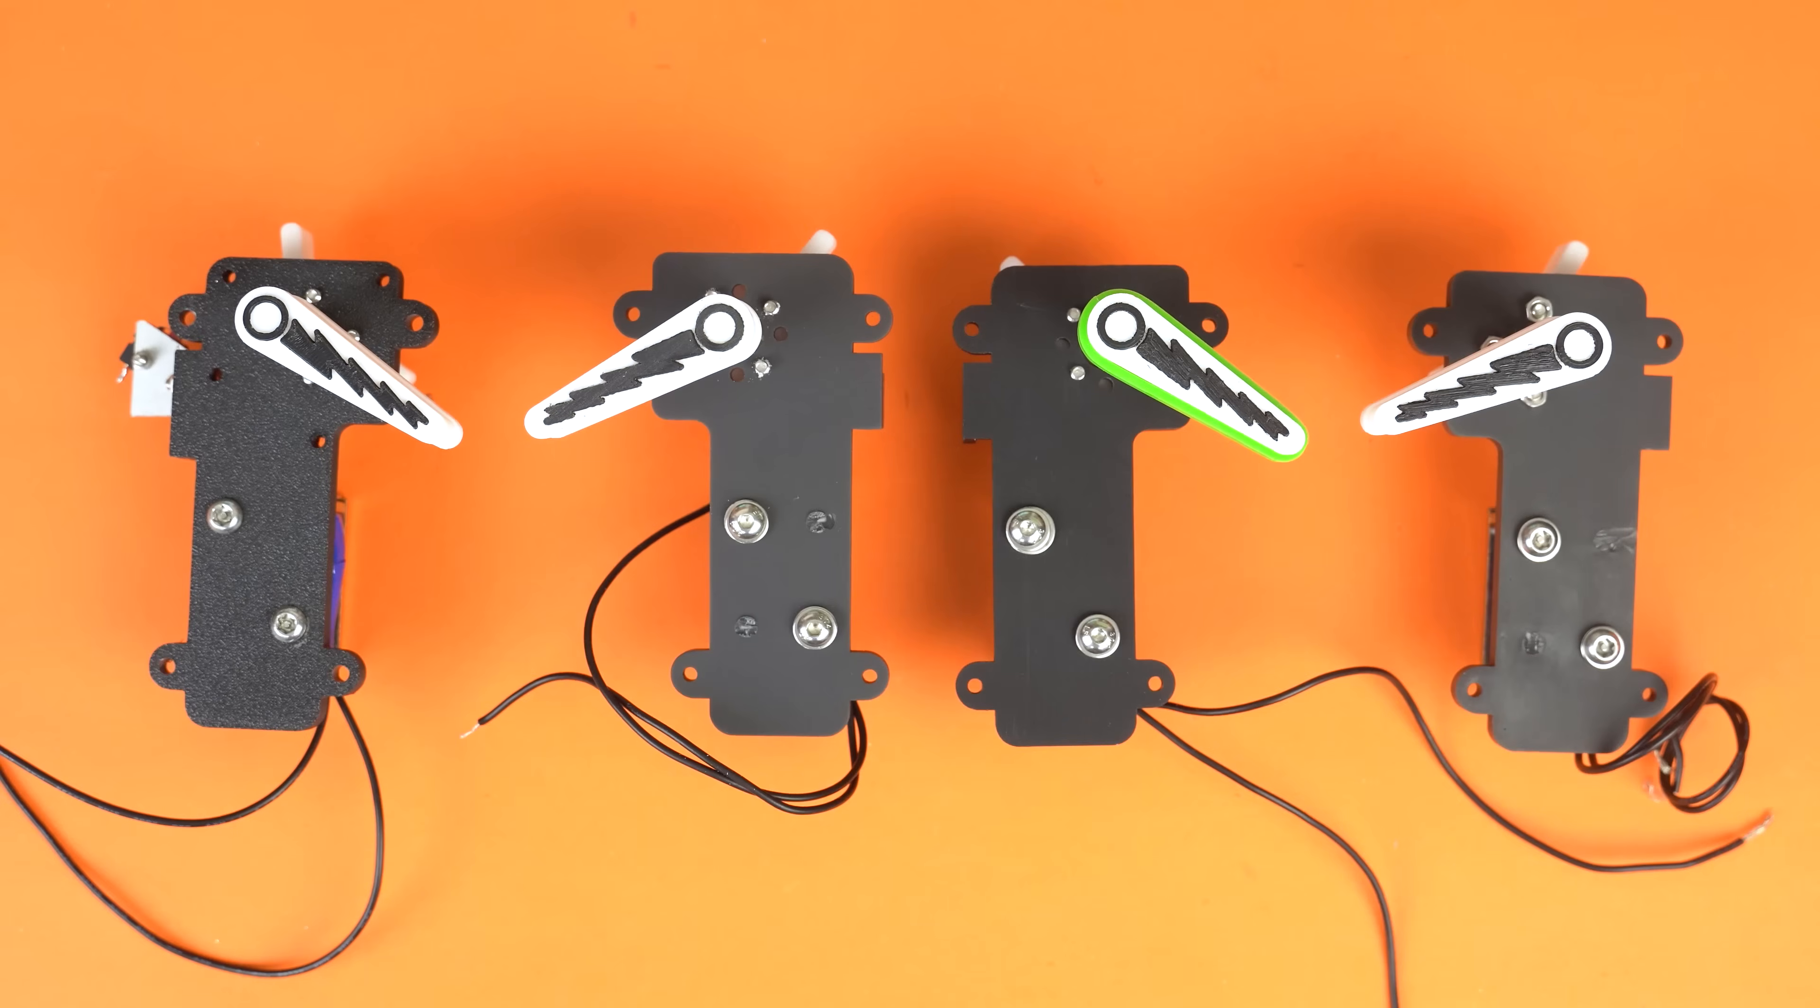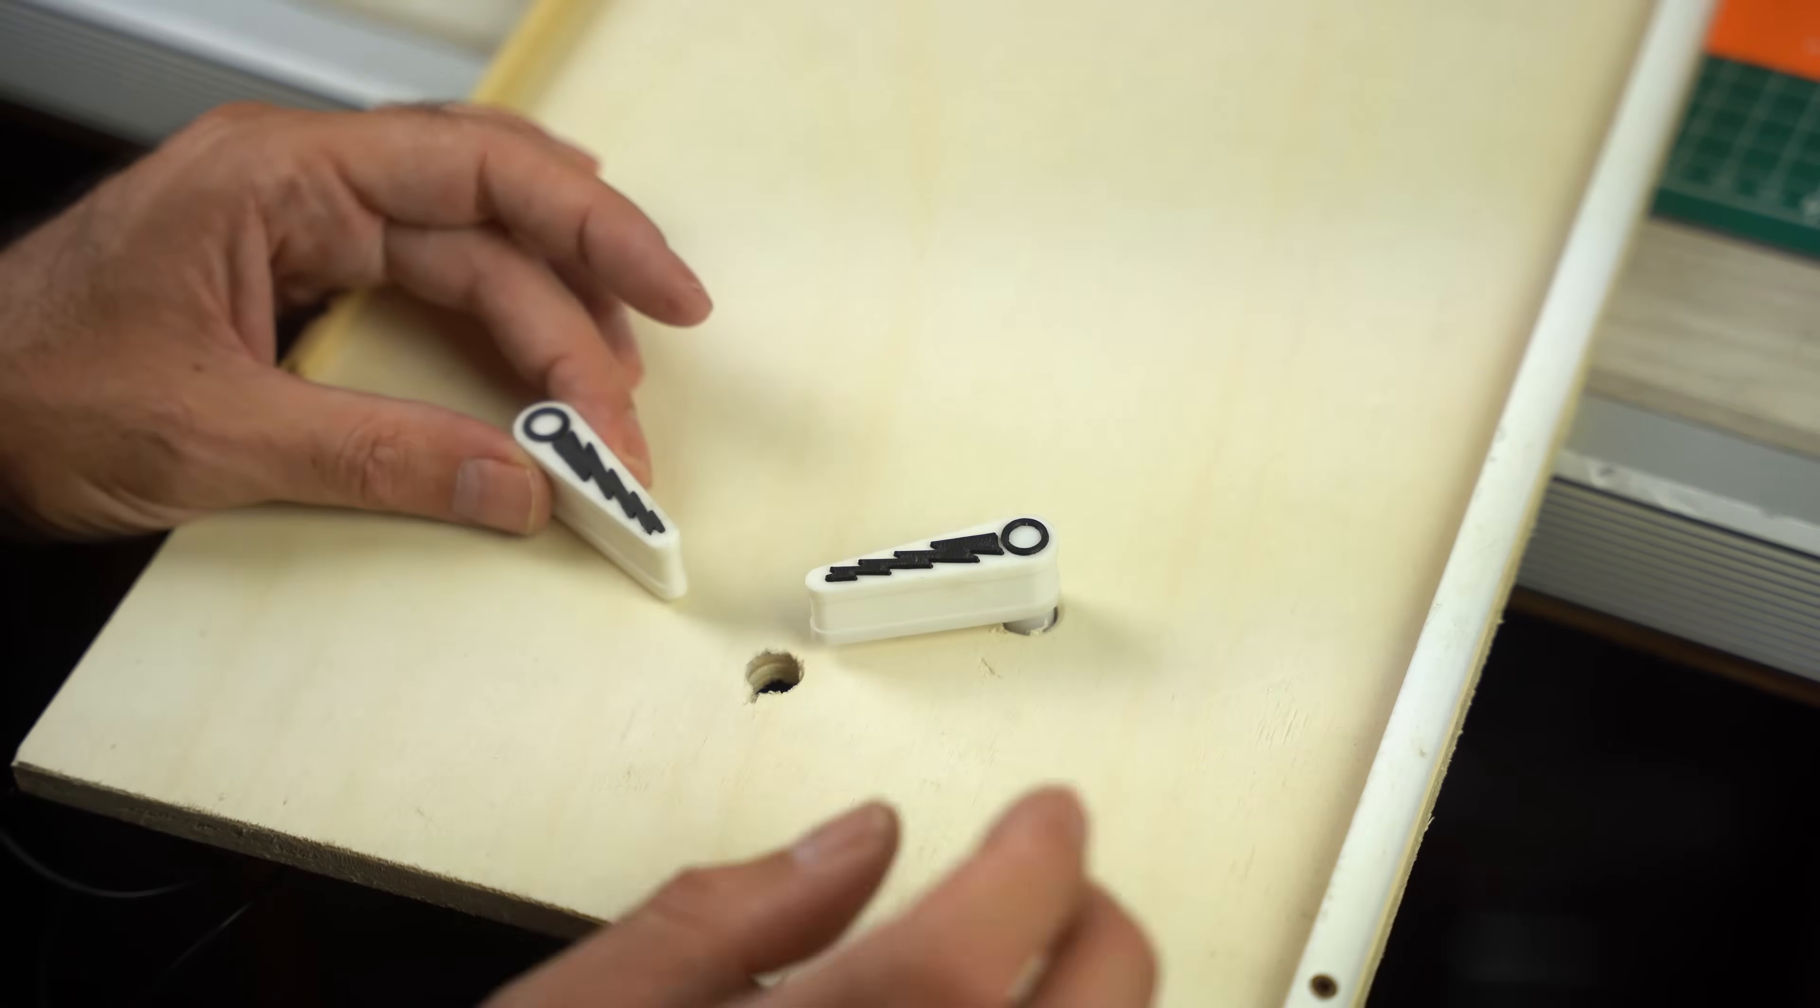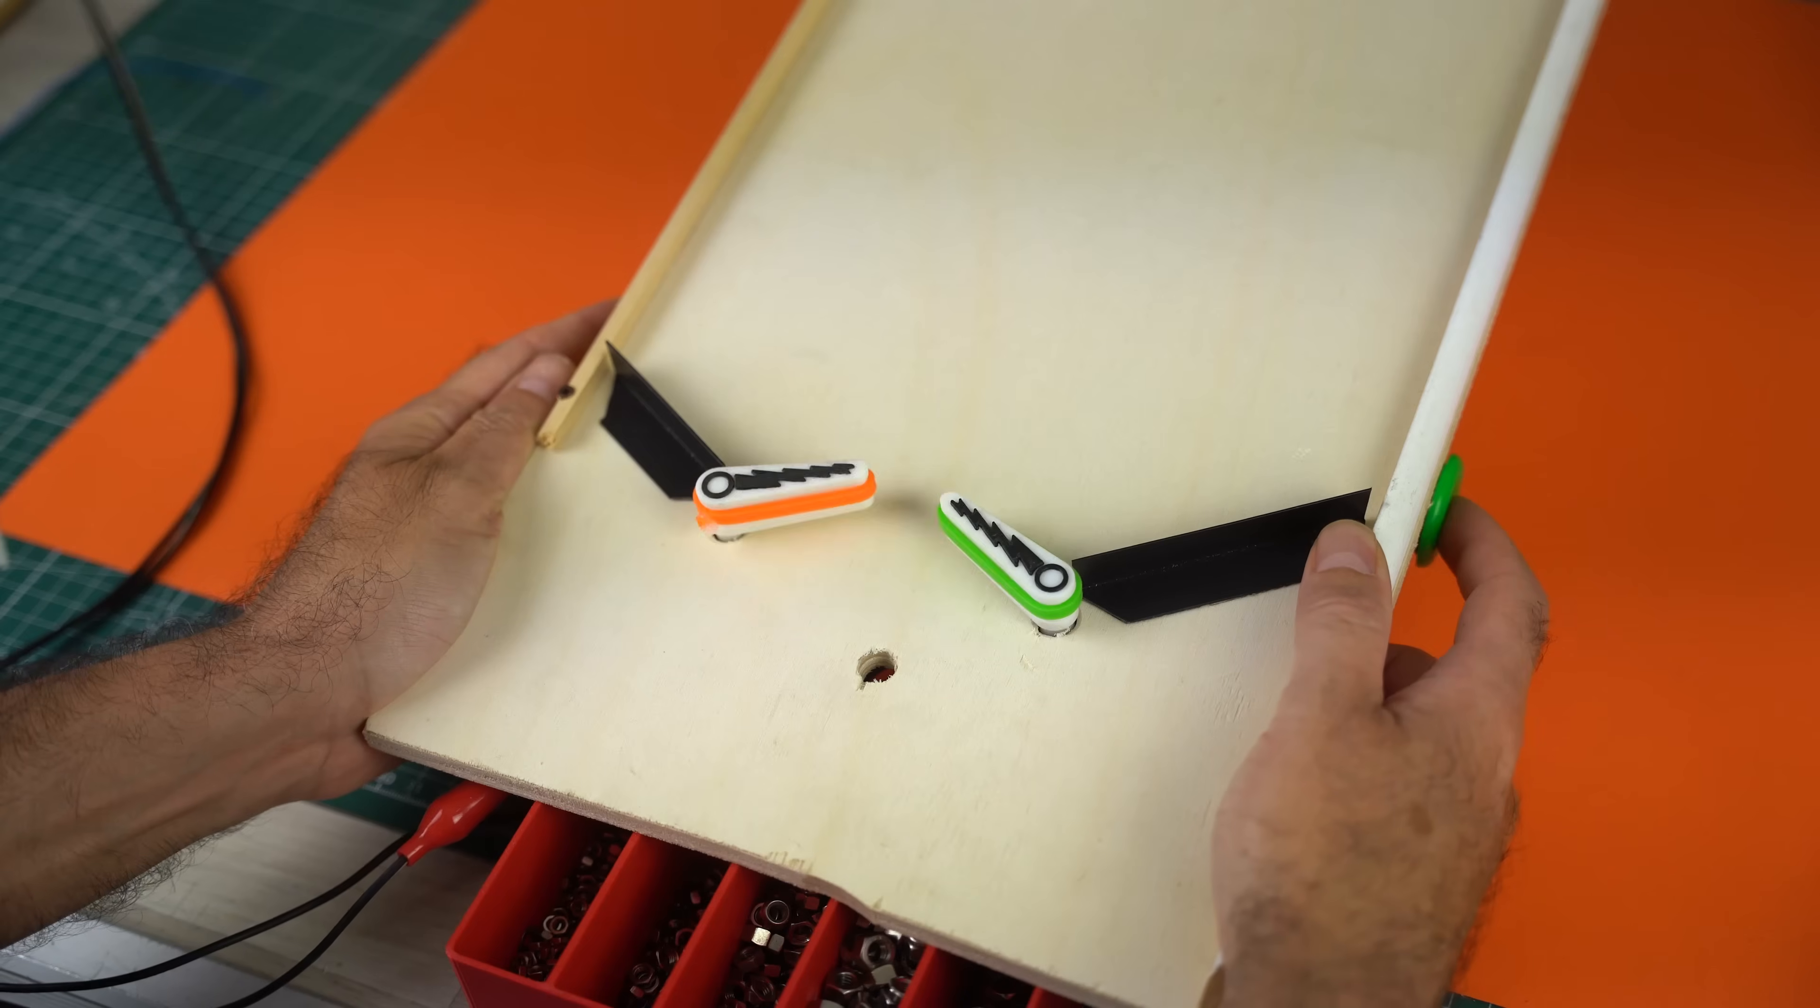And here they are. All four pinball assemblies complete. I'm really satisfied with the result, but I'll wait a little longer before calling it a victory. Let's do a quick test on this plywood. I drill two 11mm holes to pass the pinball bushings. On the other side I secure the bases, raising them off the surface with four nuts and four threaded screws. I insert the flipper bats into the lever arms. Before tightening I check the alignment, then lock them with the screw. Now for a quick temporary wiring with two push buttons, because I just can't wait to try them. I power them up and they seem to work perfectly.